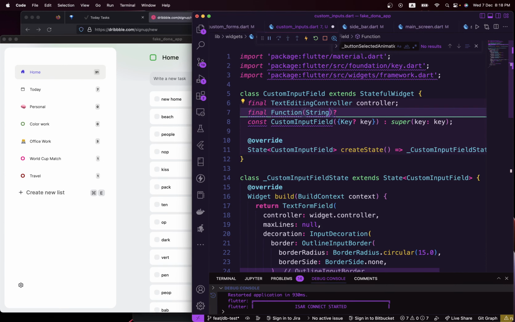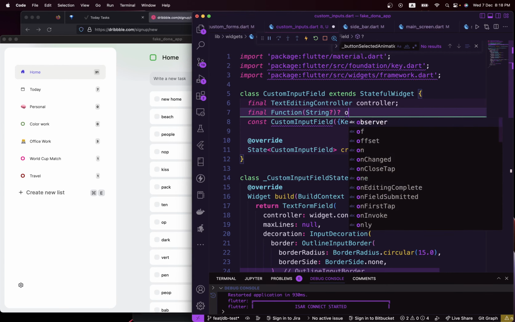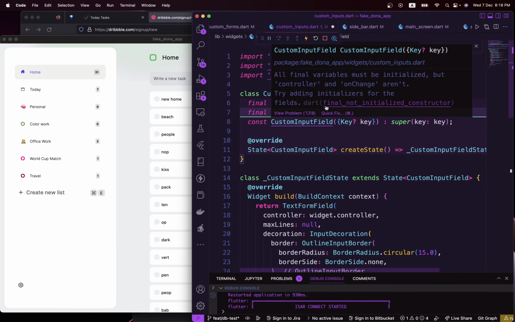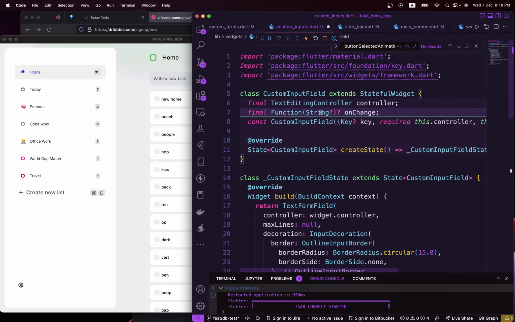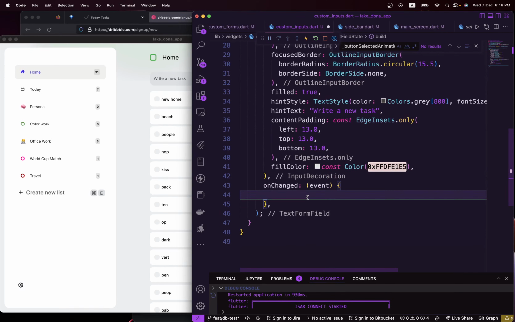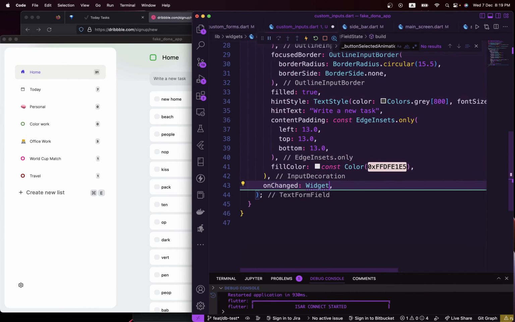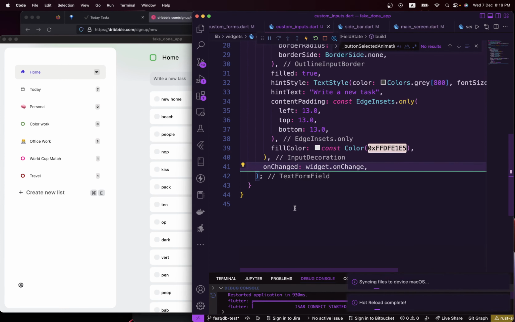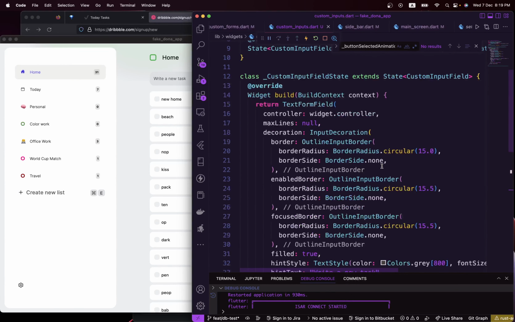The function can also be optional, and I'm going to call this onChange. So basically whenever something is changing, call that function, passing a string variable to it, which is still optional. We could just call that right in here, and that should be widget.onChange, and there you go. Voila, we're done. Everything is fixed.